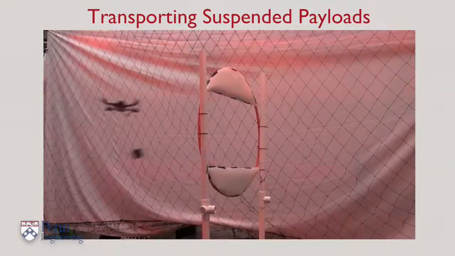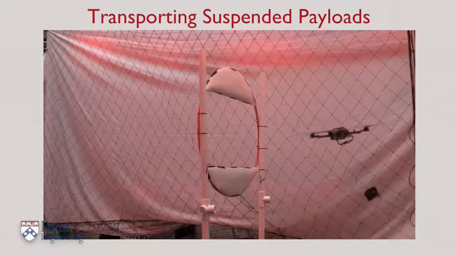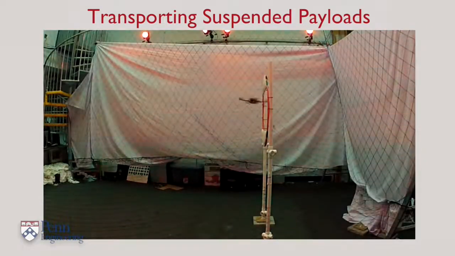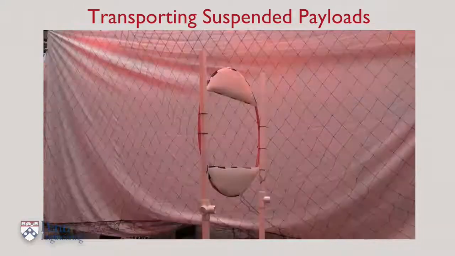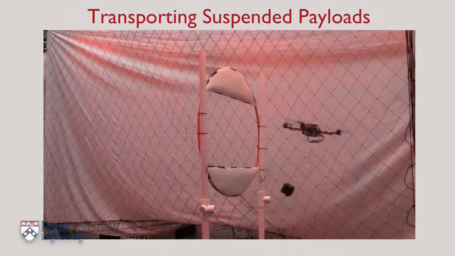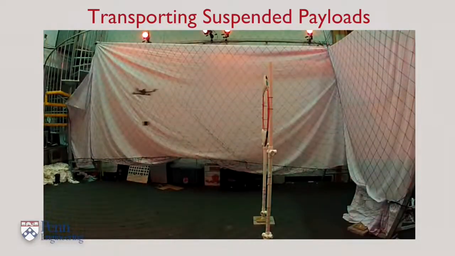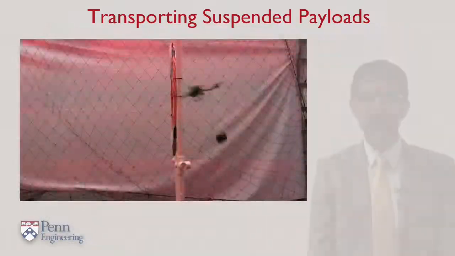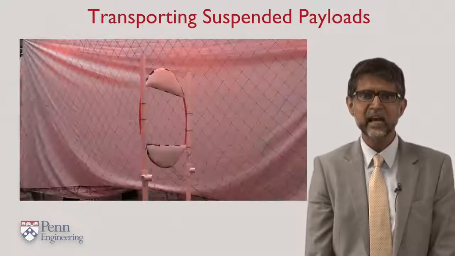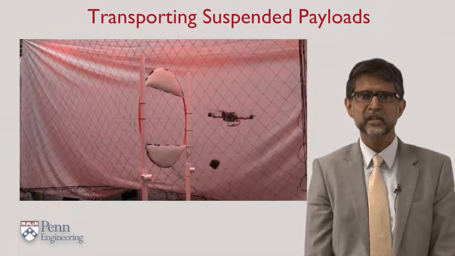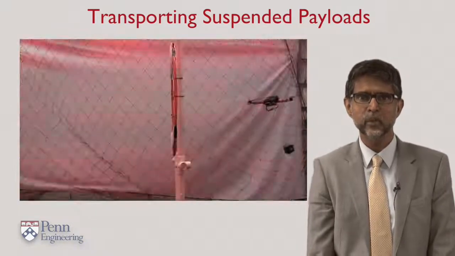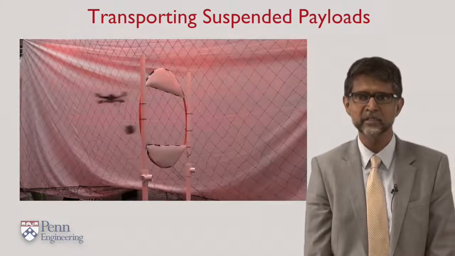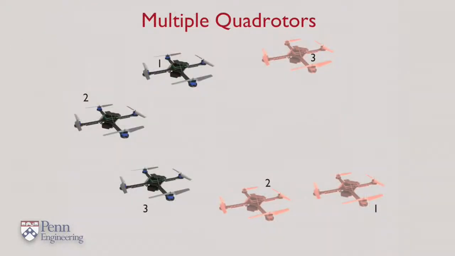This approach has now been used to synthesize trajectories for suspended payloads where the vehicle is carrying a payload and the length of the suspended payload is larger than the height of the window it needs to go through. By carefully designing minimum snap trajectories, the robot is able to carry the payload through the narrow window without colliding with the environment. This same technique can be extended to multiple quadrotors.